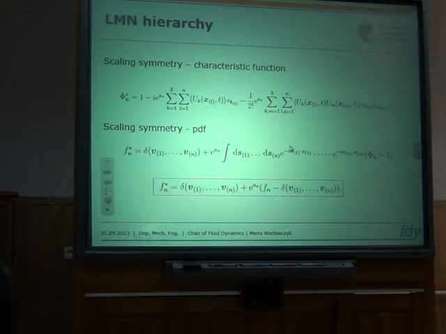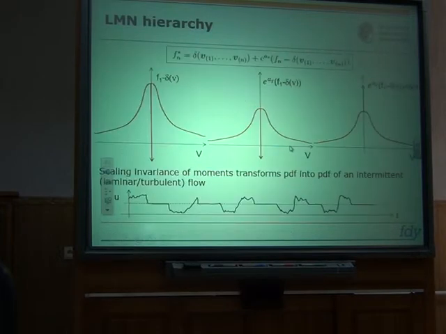If we scale the moments in the Taylor series expansion of the characteristic function and go back to calculate the PDF, we obtain such a scaling symmetry for the PDF. And the important thing here was that the integral of the PDF still has to be 1. And how does this symmetry look? We have some PDF function, we subtract a delta function, then we scale it by some factor, and then we add again a delta function.